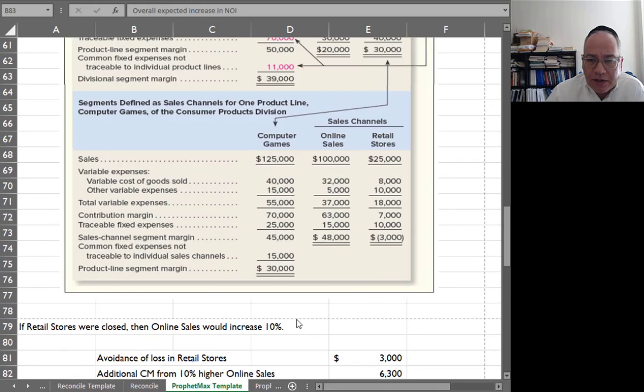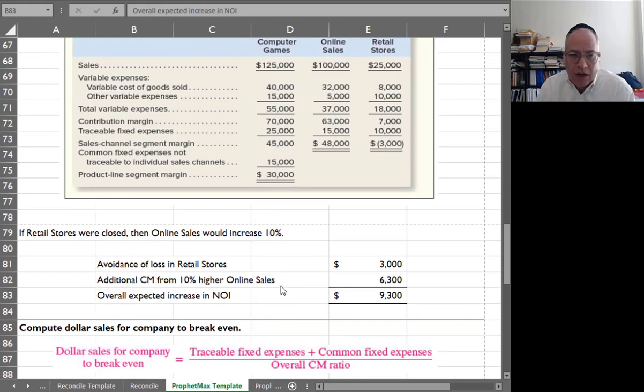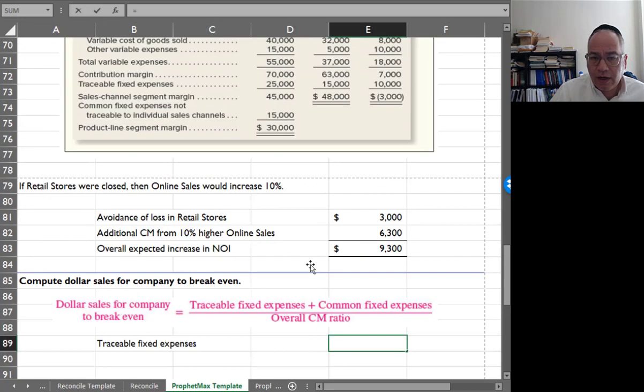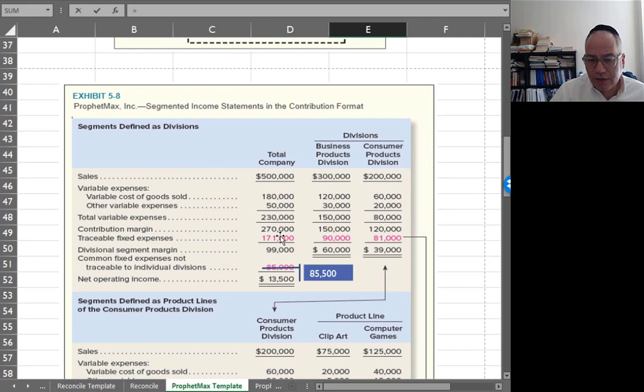So what we've done here is we've constructed the contribution margin and segment margin for each of these divisions. And now let's see what the break-even would be for each division, based on these fixed expenses in the different divisions, and then what would happen if we broke even? What if we reach those amounts of sales? So let's look at the company overall for a moment. The company overall has traceable fixed costs given up here, and these are all coming from here, of $171,000.